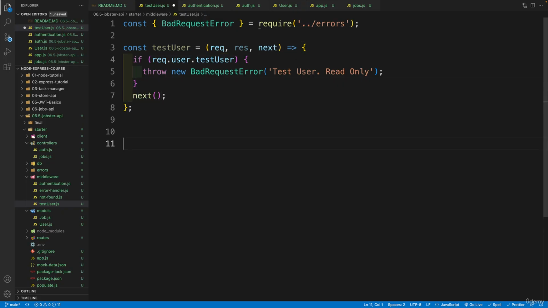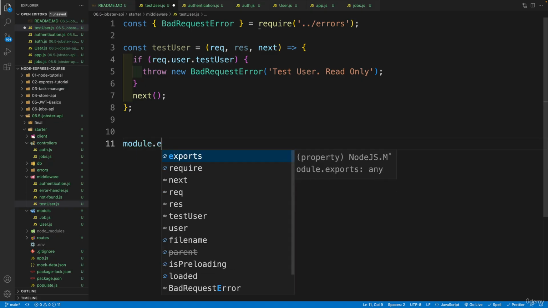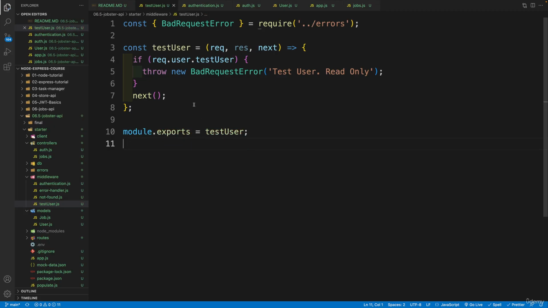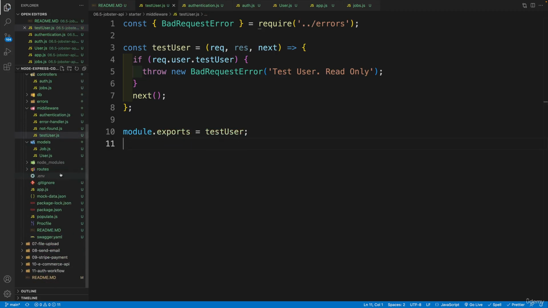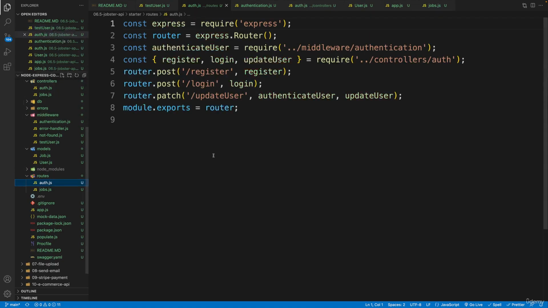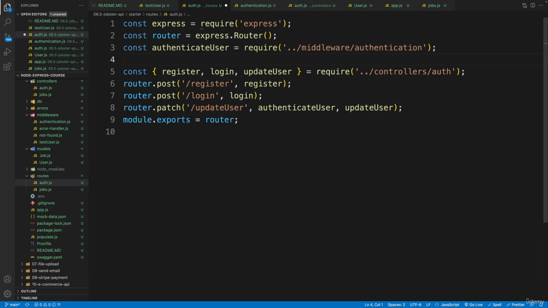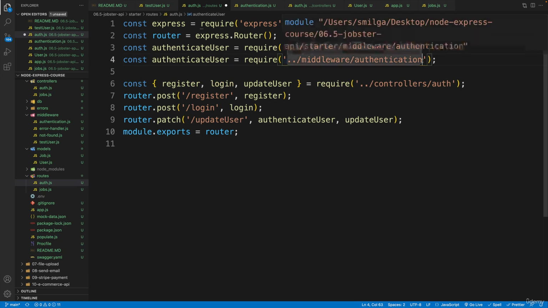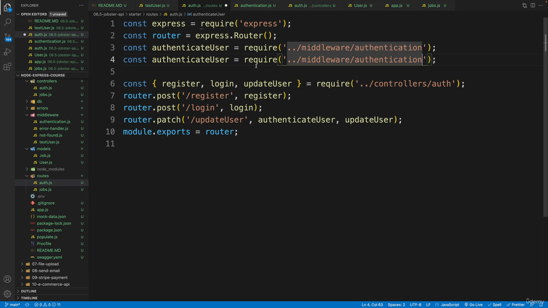Now, of course, we want to export that. So we'll go with module.exports, and that was equal to testUser. And we want to import in our route. So let's go to auth first. And we want to look for the test user one. So in this case, I can copy and paste. And we just need to change these values around.